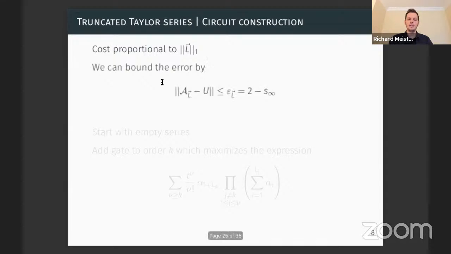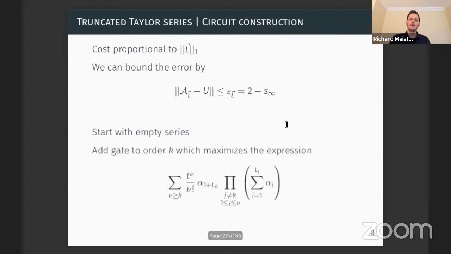And another important aspect is that we can bound the error that we're making in our expansion by a very simple expression that is classically tractable. So it's very easy to calculate on a regular classical computer. And so with these two things, what we did was we start with an empty expansion. So we just include no terms, it's just the identity. And then one by one, we check all the orders, because it's classically tractable.